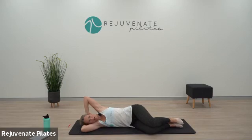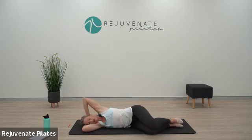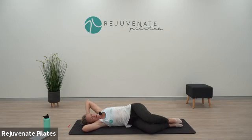And then exhale, reach that elbow back behind you, but watch you don't just let the whole spine roll back. So the idea is to get that isolated rotation into that upper spine. So you might find you can't actually move too far into that. As soon as you see that top knee move away from that bottom knee, then you're coming out of that mobility. So we're really trying to wring out the spine and breathe into it.